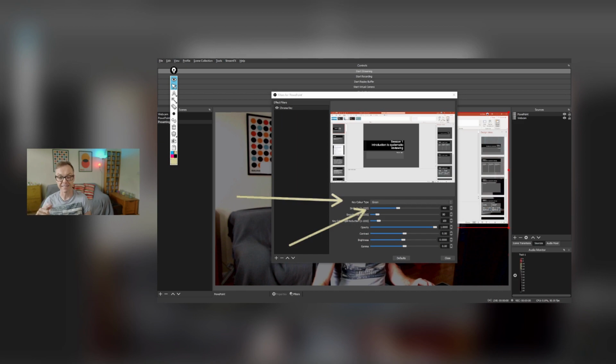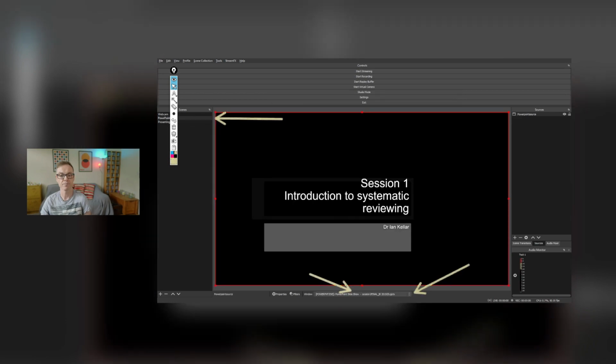We've made the background green, so we're keeping the green color type. Similarity is how picky the filter is around the green color. And I find 400 works really nicely. If you choose less, you'll start to see the drop shadows appear, and then you'll get some interference, and finally the green will pop back in. If you go too high, then you might find the whole screen disappears. So 400 works for me, but see what works for you.